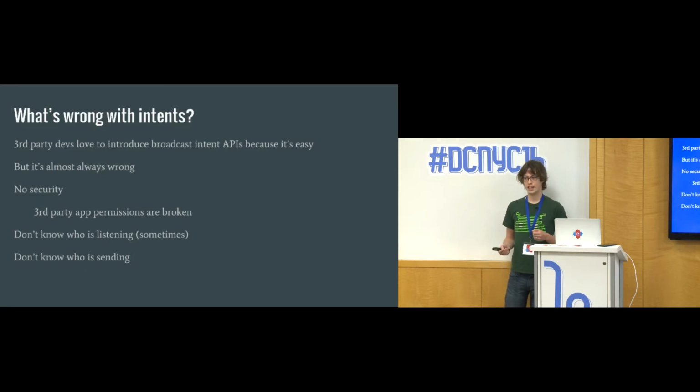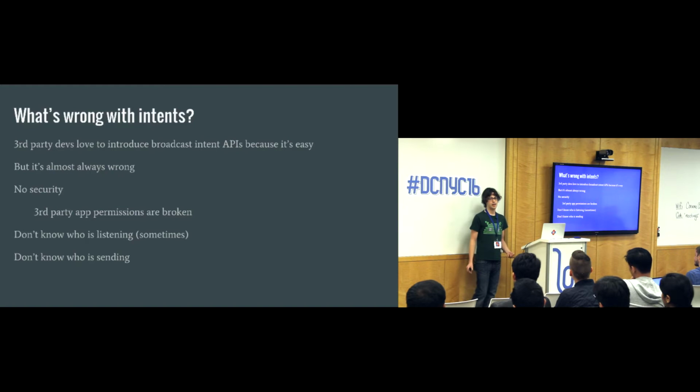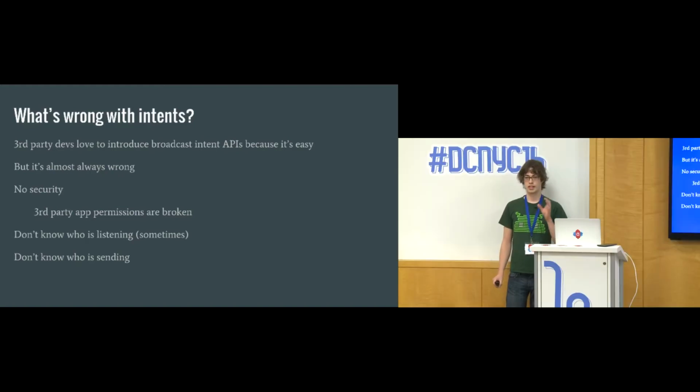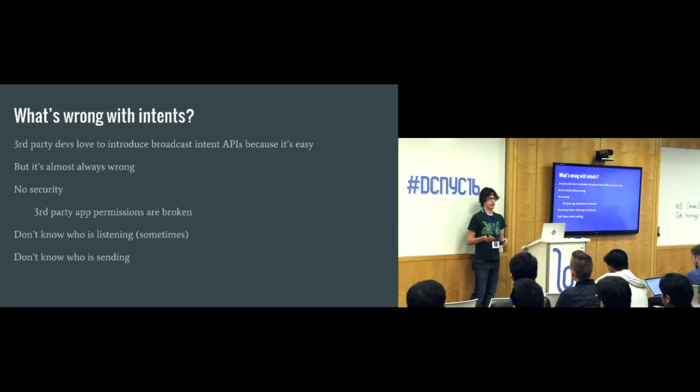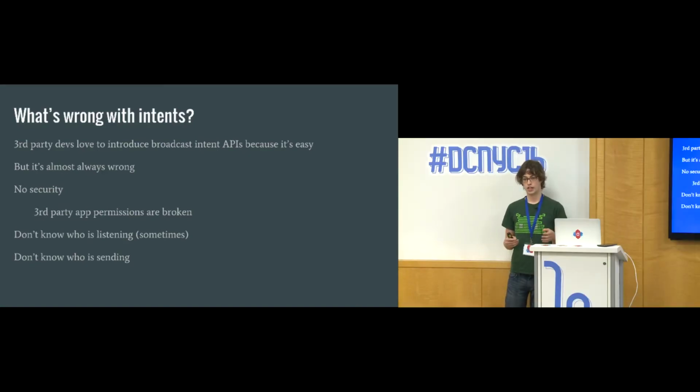You can technically protect broadcasts with a permission, but if you declare your own permission, it's really unreliable if you're not a system app. So when there's in your manifest, you can declare permissions. If you're installed first, you own that permission. If someone else declares permission and they're installed first, they own it. And so prior to, I think it was Marshmallow, they would both install. So your app declares its permission.